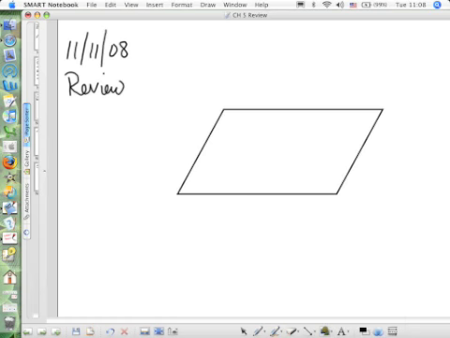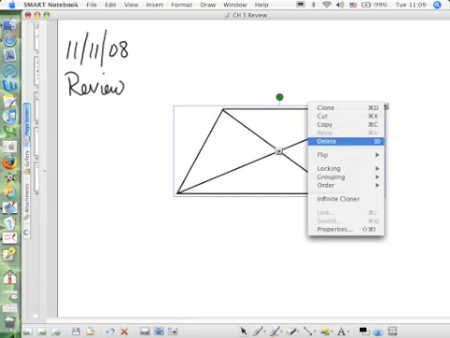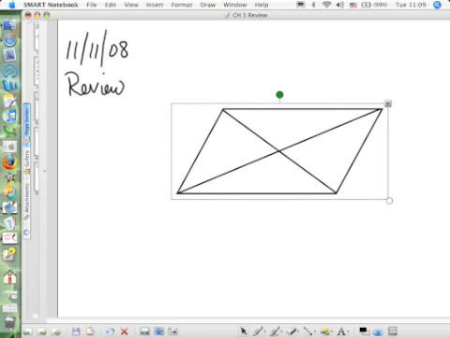All right, so I want y'all on your own paper to draw this as best you can. And we're going to remind ourselves what we know. I want you to put it in tick marks on your picture and in words. But this is a parallelogram. So next to your picture, label it as such. We were told that this is a parallelogram. Yes, I am telling you it's a parallelogram.